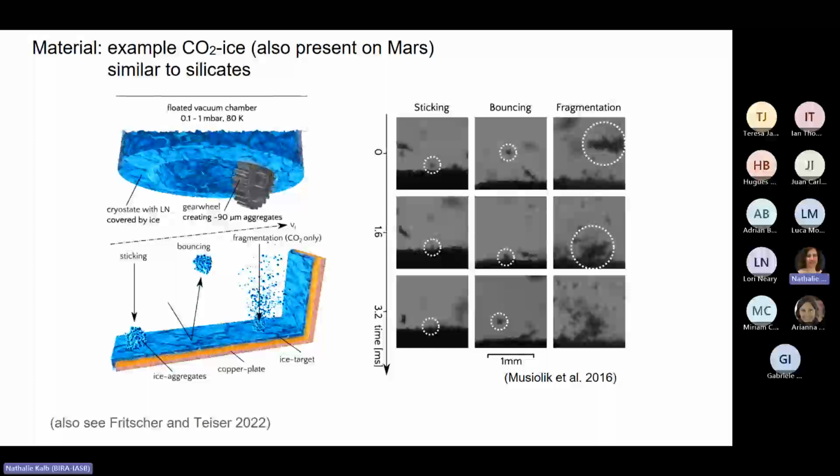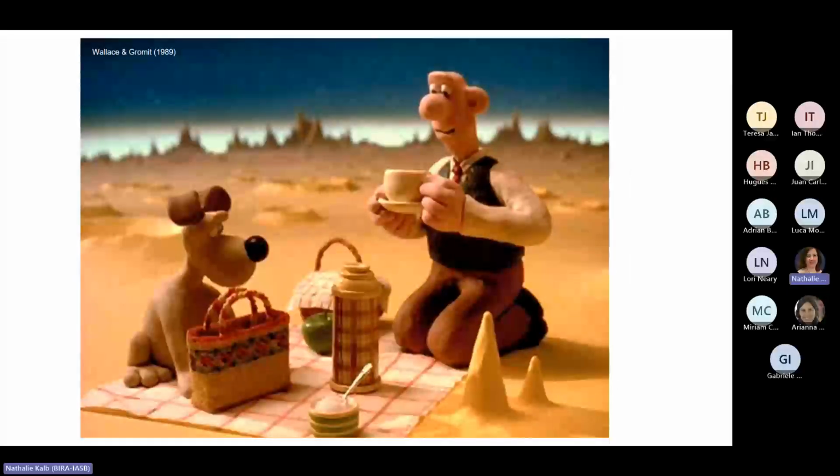Here, for example, we tried an experiment with CO2 ice. I know CO2 is also on Mars, but that doesn't mean that is immediately relevant for this because I don't think you have a lot of small particles there, but that is something one can discuss. But also here you see that particles impacting a surface can stick, can bounce off and fragment. So you always get the same kind of things with these. My colleagues, Miriam and Jens, also did a few papers on this. I think the general outcome is that CO2 does not behave so much differently from silicates, if I want to summarize this. Another thing that is important, not sure I've shown you this, organics.